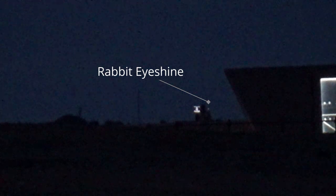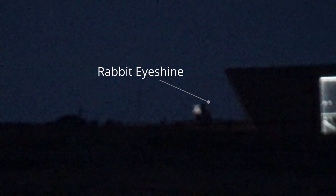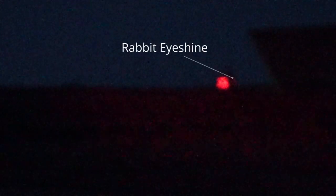So here you can see the eye shine straight away with the white light at 400 yards, no problem whatsoever. Okay, I'm going to go for the red. We'll move on to the red now at the quoted distance, 375 yards, and you'll see it's absolutely not a problem whatsoever. The light illuminates the board, and you can also see the rabbit eye shine as well.